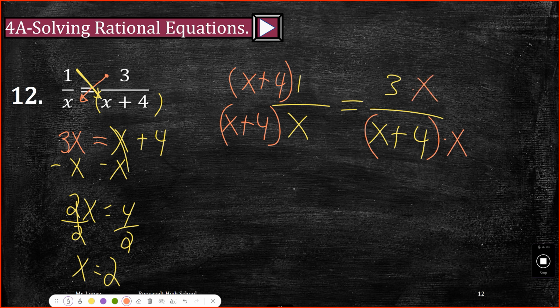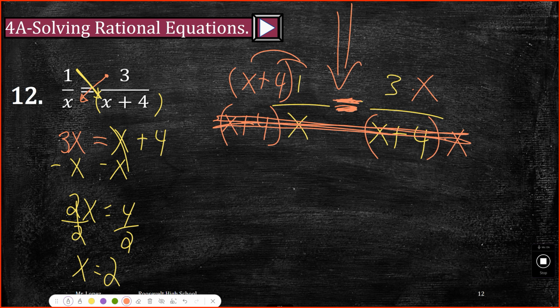Now, do I have a common denominator? Yes, I do. Now, please don't mess it up. The difference between this problem and all the other ones is that here we have an equation. And only because it's an equation, I can go ahead and do this when you have a common denominator. So now I'm left with x. 1 times x is x, 1 plus 4. So x plus 4 is equal to 3x. And then I minus x. So 4 is equal to 2x, x equals 2.